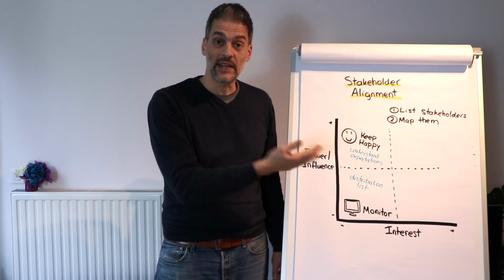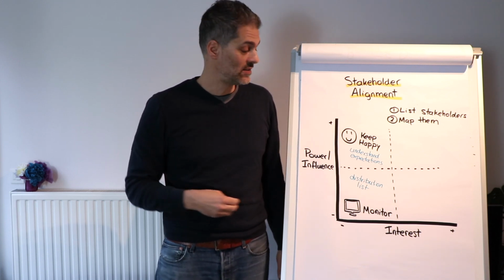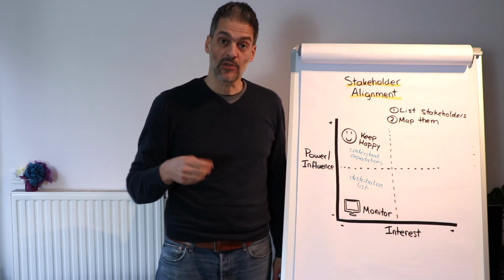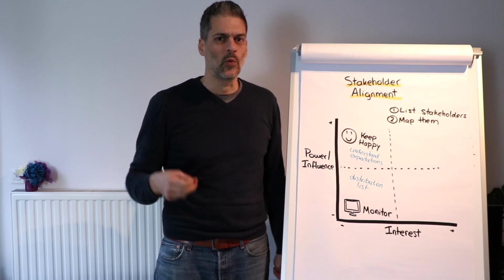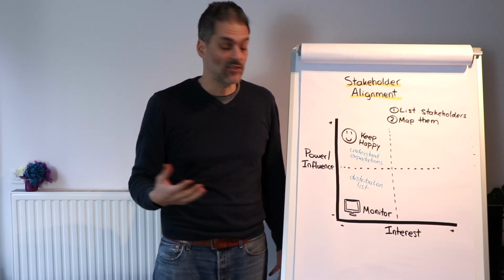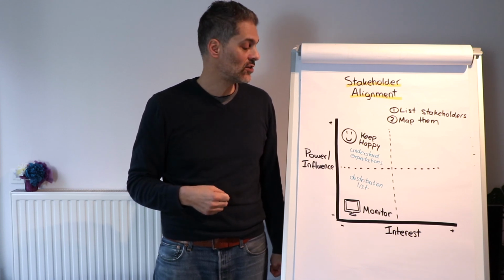So now we move to the right side of the graph, the stakeholders that are interested in the work that we're doing, right? Let's start on the bottom right, people that are interested but not that powerful or influential in the organization. What's going to be the best approach for an agile team to handle these stakeholders, or what would be an agile approach to handle these stakeholders?